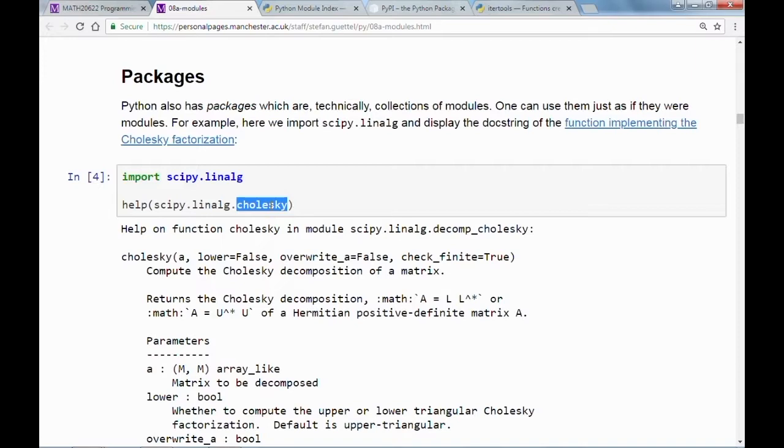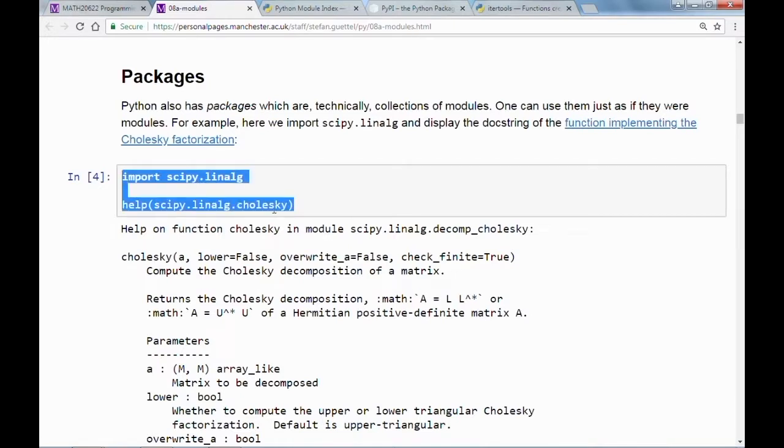If you're not familiar with Cholesky factorization, that should be discussed in one of the numerical analysis modules here. It is a factorization of a square matrix, which has to be positive definite, into the product of a lower triangular matrix L and its transpose. So L times L transpose should be equal to the matrix A that we have defined, which is symmetric positive definite.